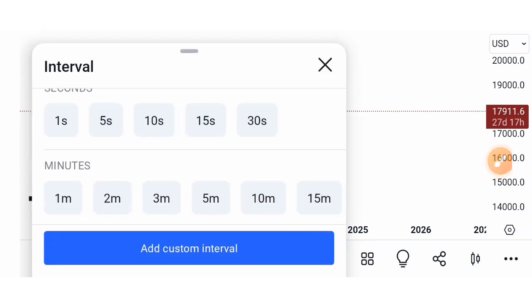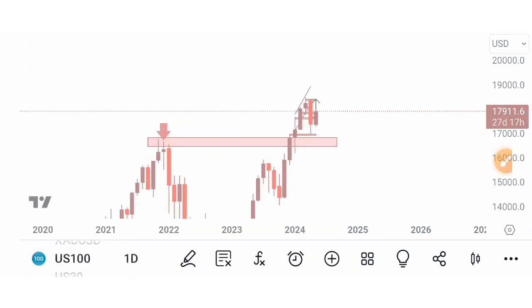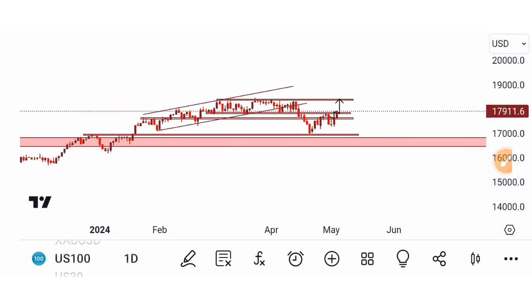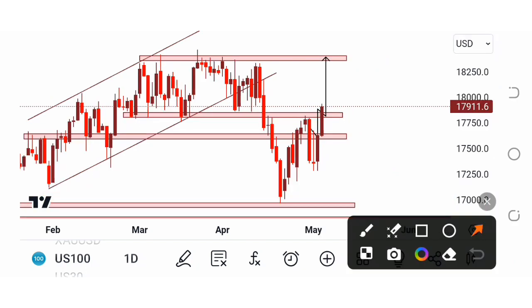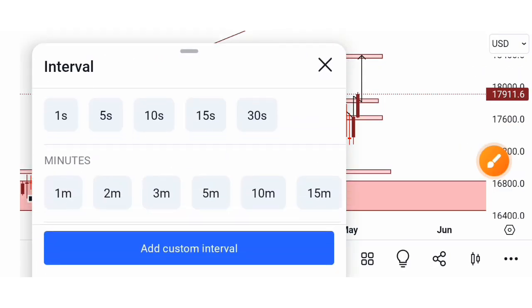So how you can take advantage of this move, you need to go to a smaller time frame, and over there you identify your areas of structure. As you can tell, the market at the moment is above this area of sensitivity over here. So this was an area, let me go to a 4-hour time frame.